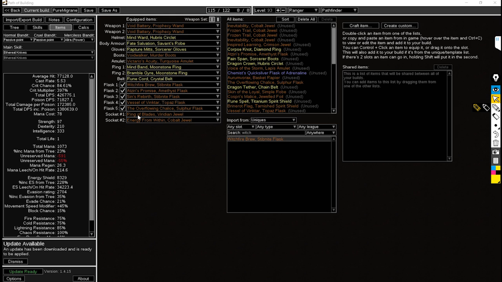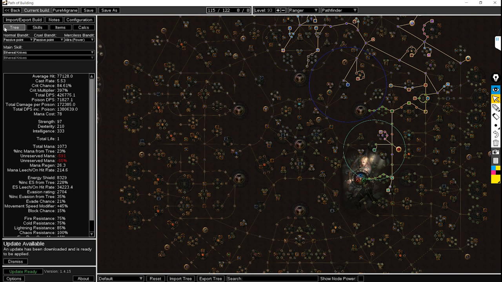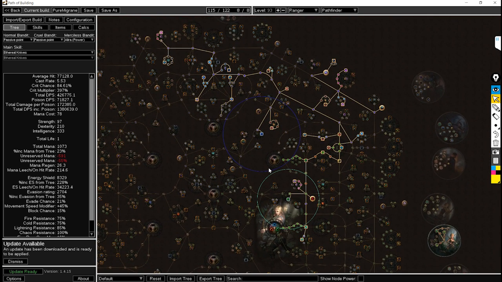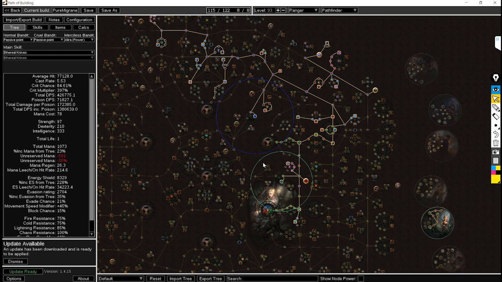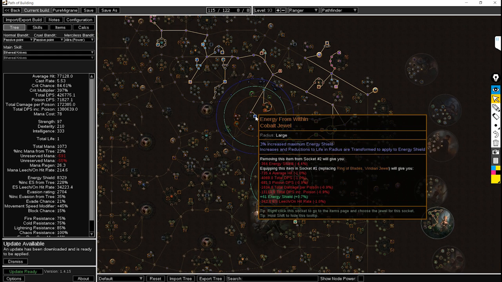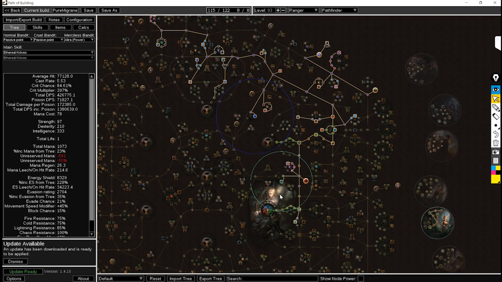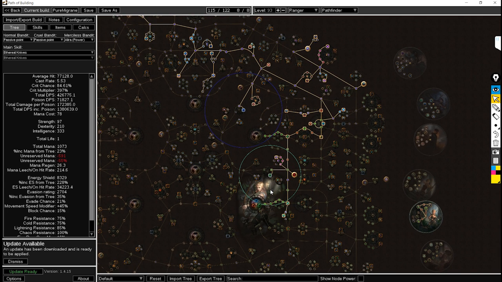All right. So what I'd like to do here is to go through the tree to start with. So what we talked about earlier is that he's an Ethereal Knives Nova build, and this is possible because he has a jewel which makes this possible. It's the Ring of Blades jewel, and it makes his Ethereal Knives fire in a Nova, which is very nice for clearing maps and stuff like that, but it doesn't really affect the boss fights. And this is basically what this map is about. It's about the boss fight.